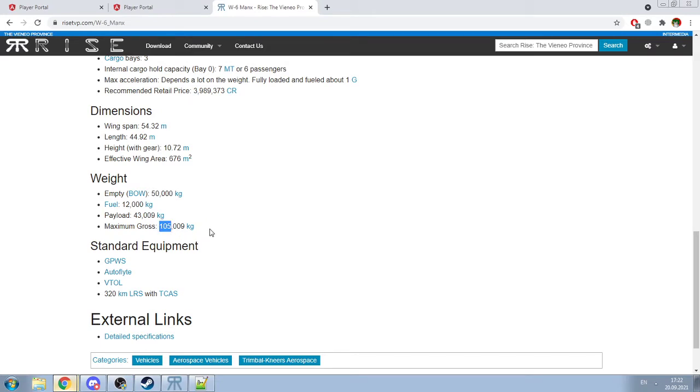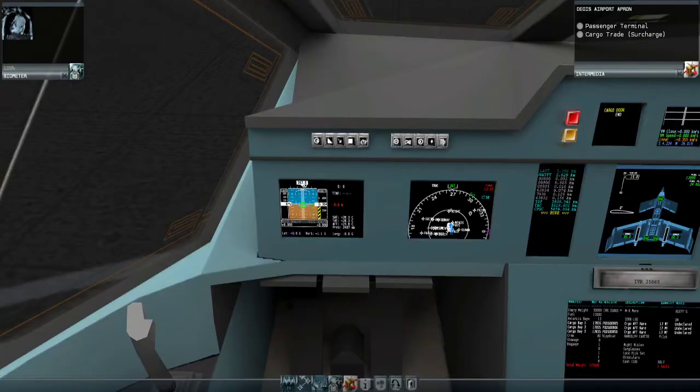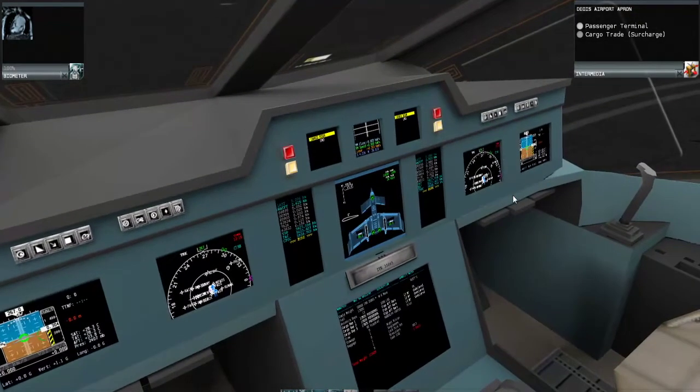W6 105, so we are 10 tons over. I don't know how bad it is. I guess we'll find out. Anyway, let's see. Cargo. Everything's fine, everything's great.